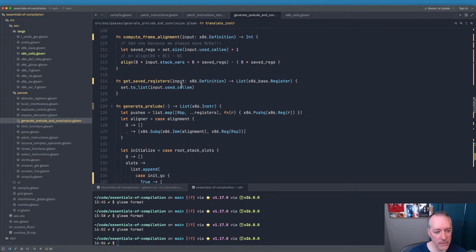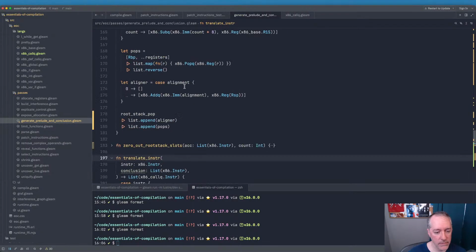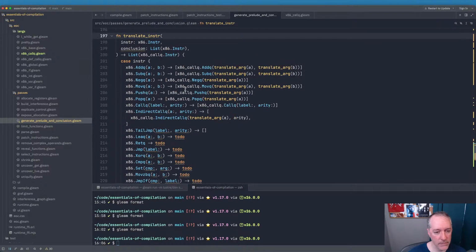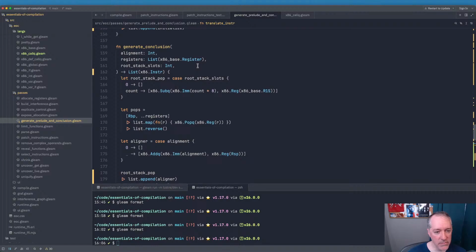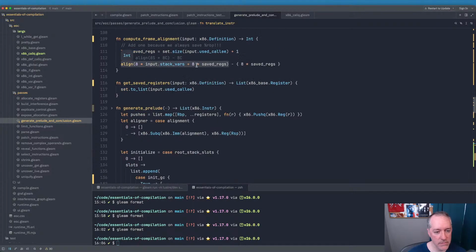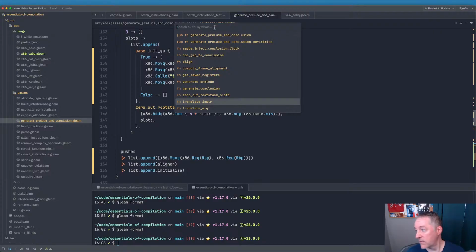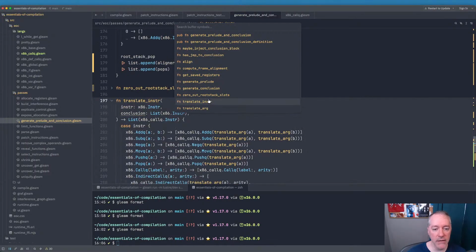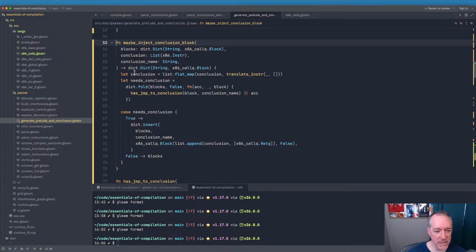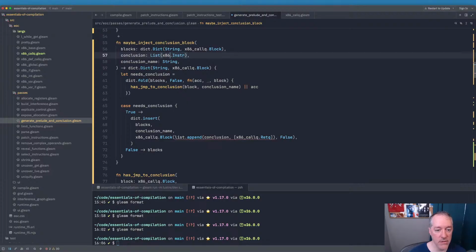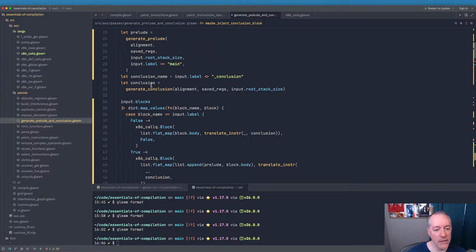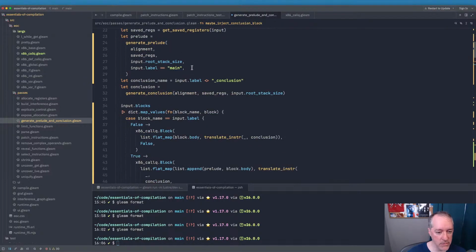Here's the thing. We should probably do this. I'm getting dizzy here, folks. It's 4 o'clock, but okay, this bit we should probably do in the outer scope. So let's say this is x86 call queue instructions, and then out here in generate player and conclusion.